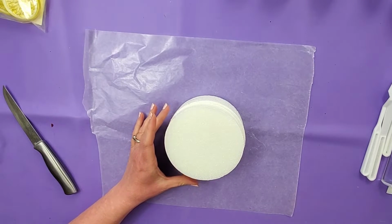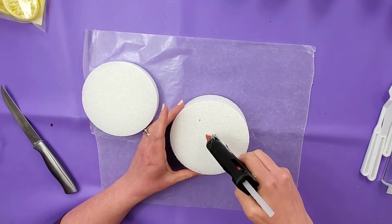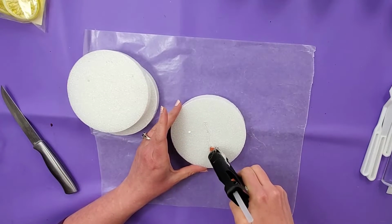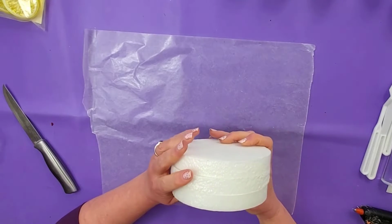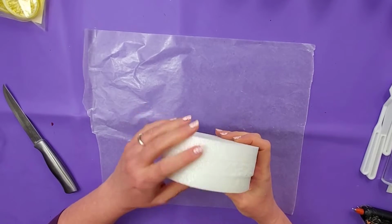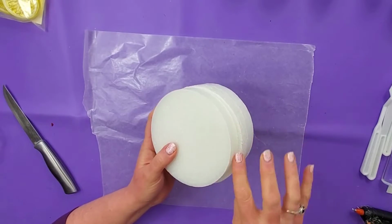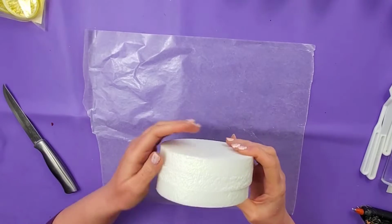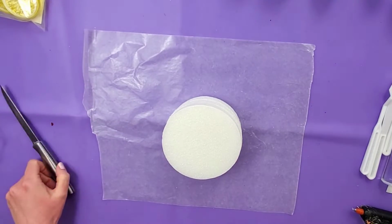So I'm just going to put a little bit in the center part, and then that should be enough to get things to stick. Try to make sure that one side is pretty nice and flush. A lot of times these aren't exactly the same size, and so just make sure this will be the back side where the crust is. So just try to get that part even, and then don't worry about the rest of it being even.